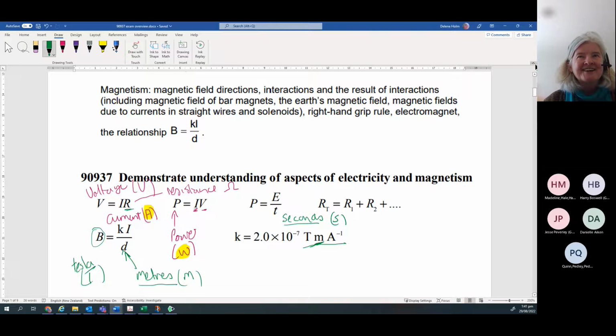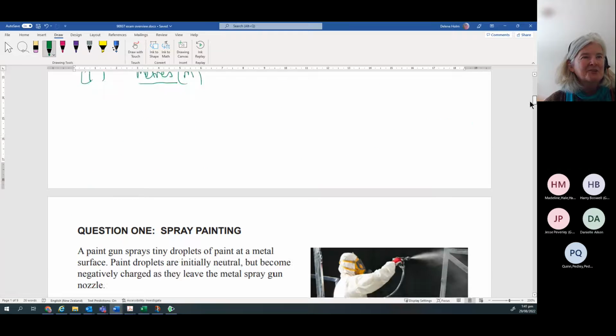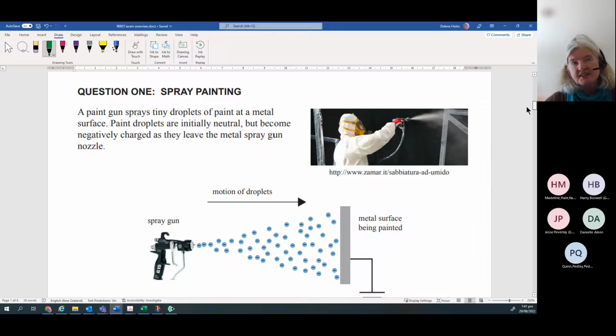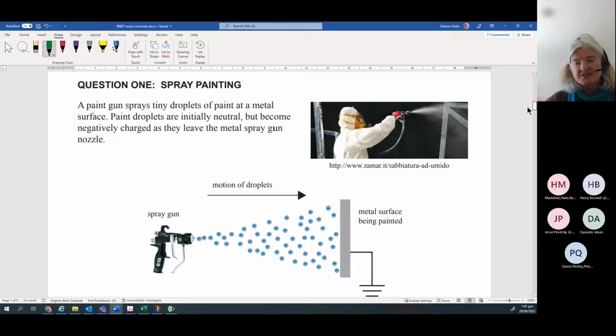Right, carrying on. Let's now do this 2017 paper. And as you can see, if you see charges, this is going to be electrostatics. So basically what they're saying, spray painting. Now they'll give a picture. If you go to the NZQA site, you're not going to see this picture. The picture is not important. It's just to give the context. So you can still take a past paper from NZQA and do it even though the picture's not there. I've been able to get into the NZQA site and I can see the copyrighted stuff.